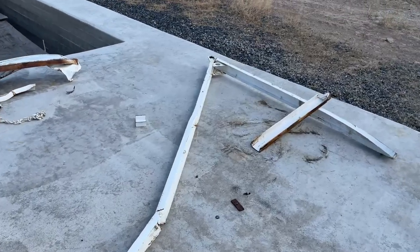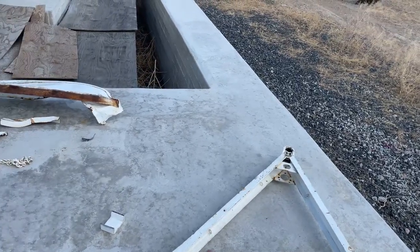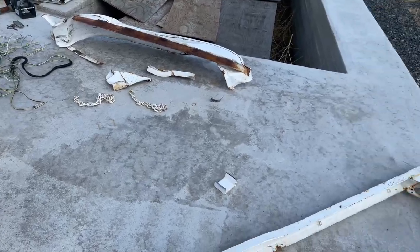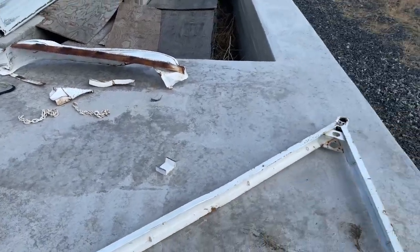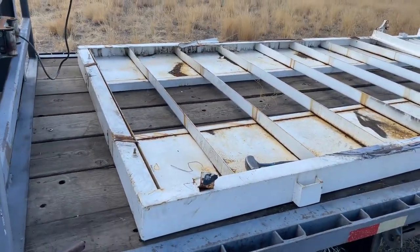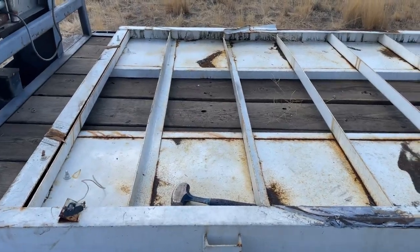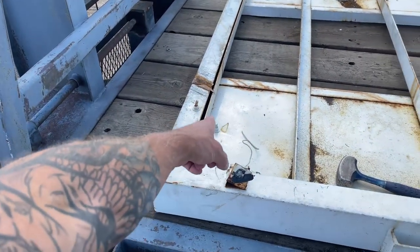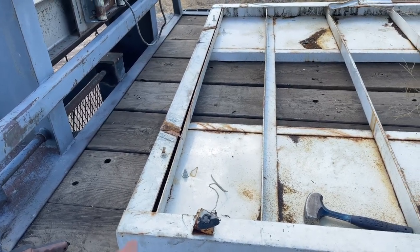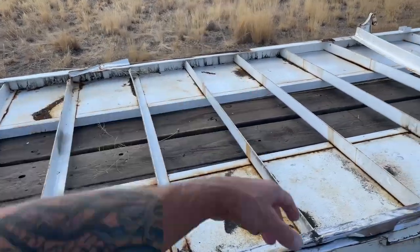So now I'm kind of at that point where there's a little bend in this thing here, but I'm thinking I can get chopping it up, get what I need out of that. As soon as I'm done with plucking all these, this, everything. The only thing I might not cut off is these bolts, because they hold a cleat, and if I can leave that cleat, it's better. But other than those bolts, and there's some in the back, the same story. All this stuff here, cut off, ground down.